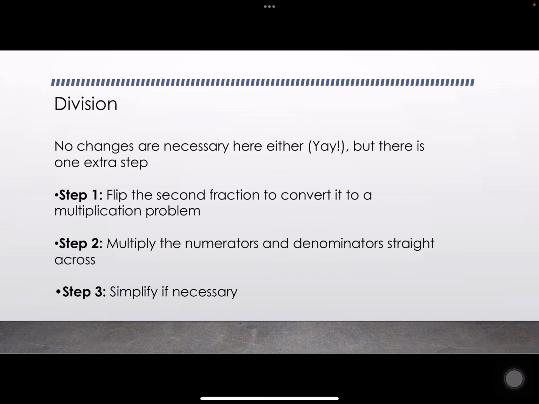Next we move on to division. For these problems, you also don't need to worry about changing the denominators, but they begin a little bit differently. You first invert the second fraction to turn it into a multiplication problem. Now why do we prefer to turn it into a multiplication problem?